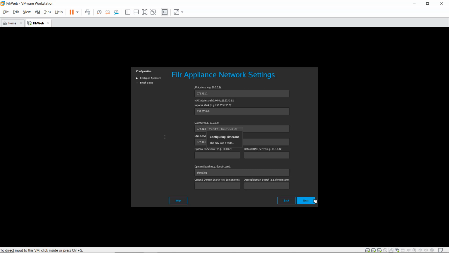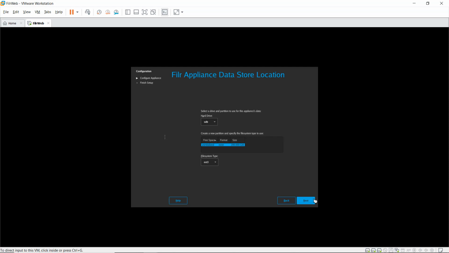So the next thing we're going to be asked is where our data disk is, and we can select the disk that we set up previously. We do have the capability of setting what the file system type is. By default it's ext3, though you do have the option to format it with some other types as well, such as XFS, BTRFS, and indeed ext4. In this case, I'm just going to leave it at the SDB, which is the second disk, and you can see it's the right one because it's the 200 gig one.